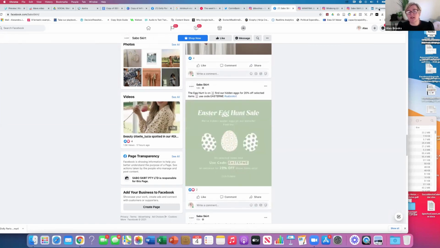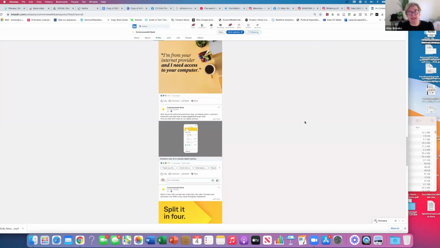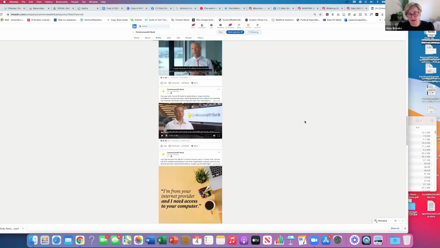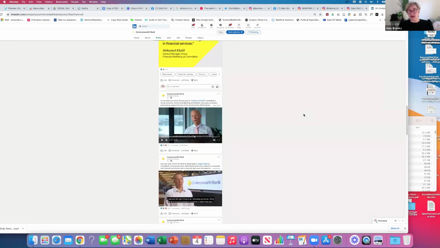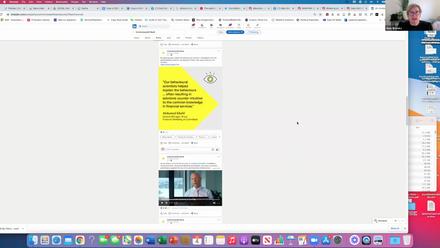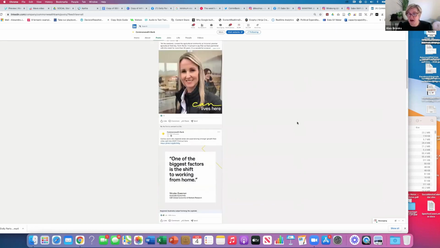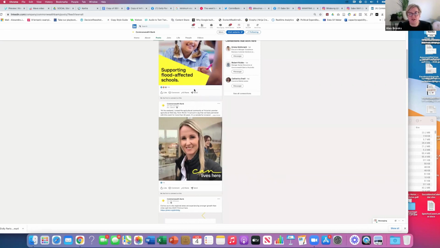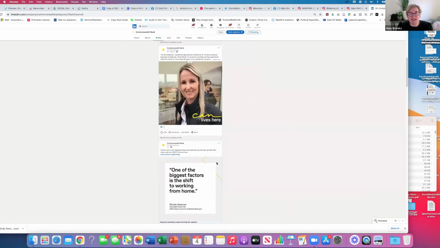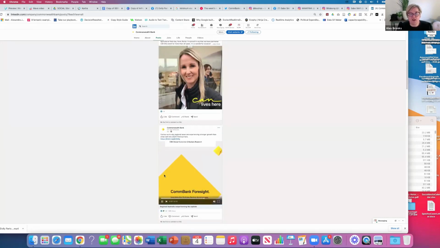So let's take a look at some Commonwealth Bank's branding, because obviously the big brands use branding to their advantage, and that's what social media strategy is about. It's about trying to use some of the tactics and strategies of the big brands to help you inform your brand. Now, interestingly, Commonwealth Bank is currently caught between two brands. It's got this new fluoro yellow that has replaced its old golden yellow, which you can see in this video.